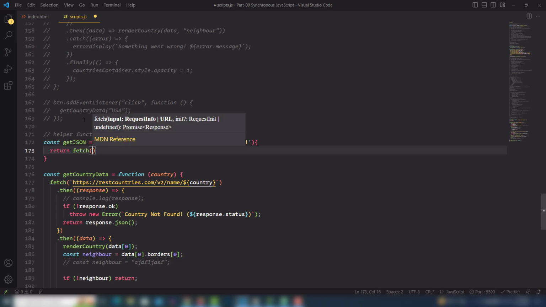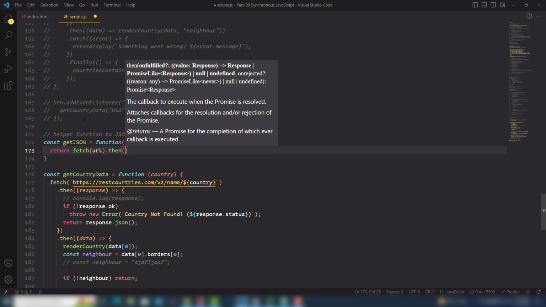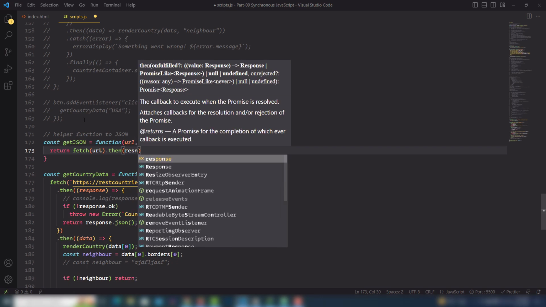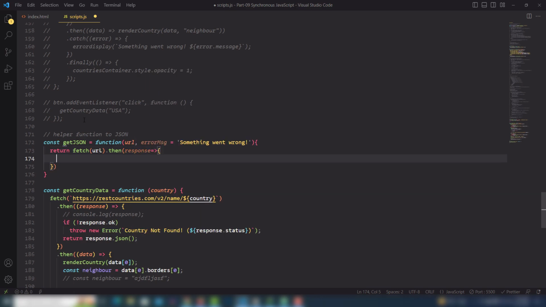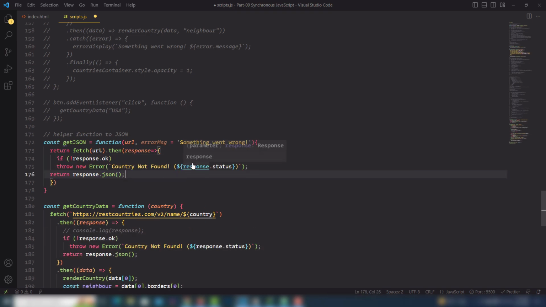Inside the curly brackets you need to use return and use fetch. Inside the fetch you need to use the URL parameter, then use the then function, and inside that you need to use response, curly brackets. Inside the curly brackets I need to get this code. Just copy it and paste it there.